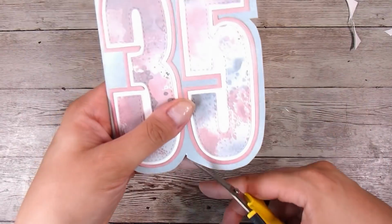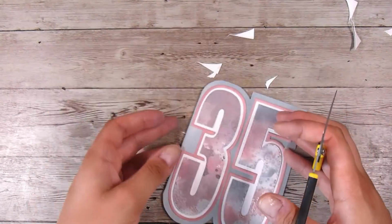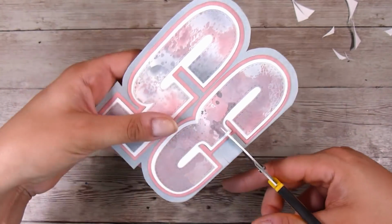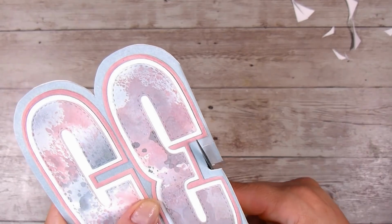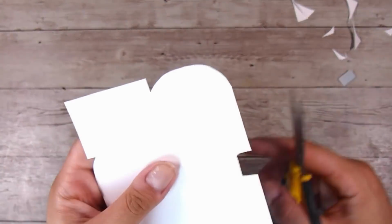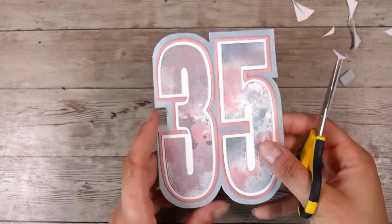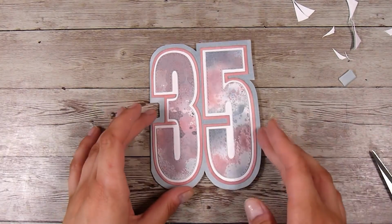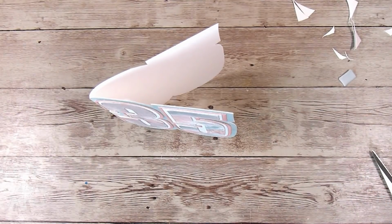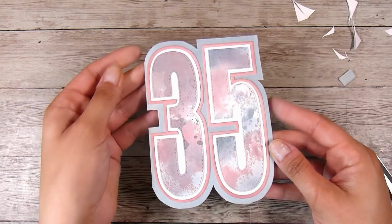The one thing that you do need to remember if you're doing a different shape is that you want the card to be able to stand in some way, or make sure that the recipient knows how, if they would like to display it, they're able to do that. So when I am thinking about what I'm going to shape cut, I definitely make sure there's a way that I think it will stand up. And I always test it throughout the way. So here you can see I'm opening and closing it, making sure that it stands without being too wobbly or anything like that. And I'm really happy with how that looks.